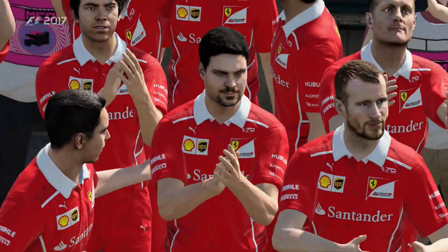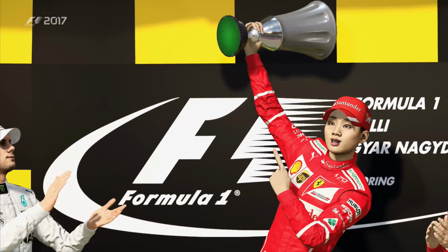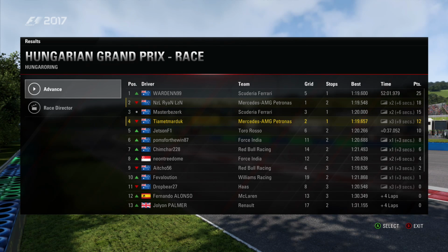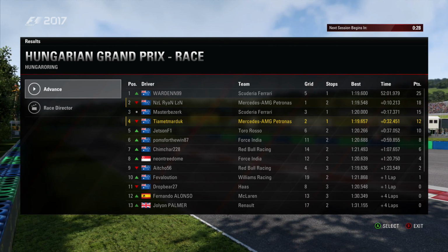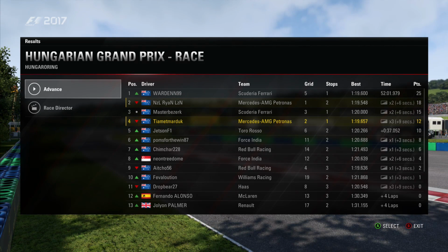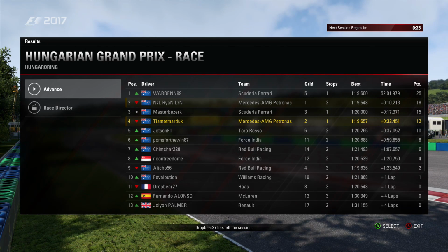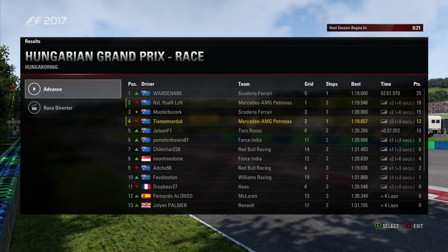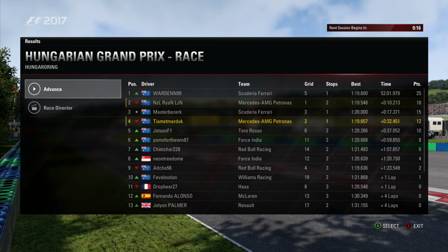Ryan comes home in second. Master Berserk, what could have been for him as well. He really threw that one away. He was in front of Warden for the first half of the race, then dived it in too early, misjudged when the right time was to go onto the dries, and he ends up losing out by 17 seconds. It's a cruel game, league racing. It's so easy to drop the ball sometimes. You have to get absolutely everything perfect to be within a chance of winning a Grand Prix. But Master Berserk just falling short there. So, yeah.